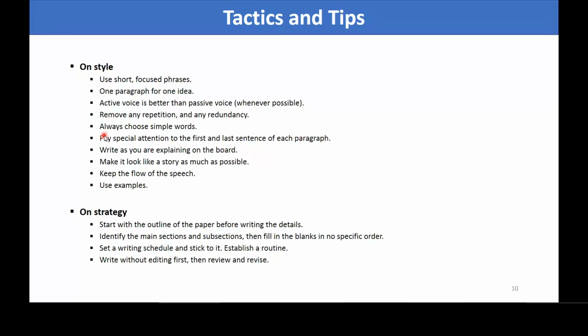Strategy is as important as the style and anything else. Strategy is the general approach, the overall approach for writing. So this is your plan for writing even before you start. It is advised that you start with an outline. So please put an outline for the paper before writing the details.